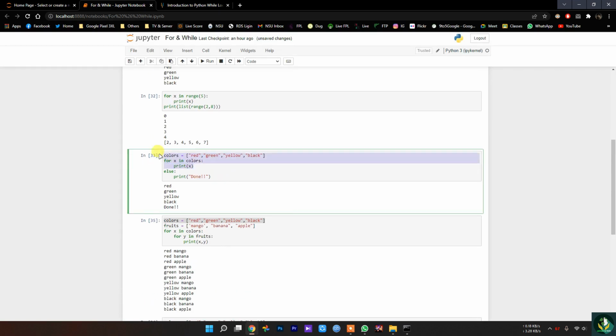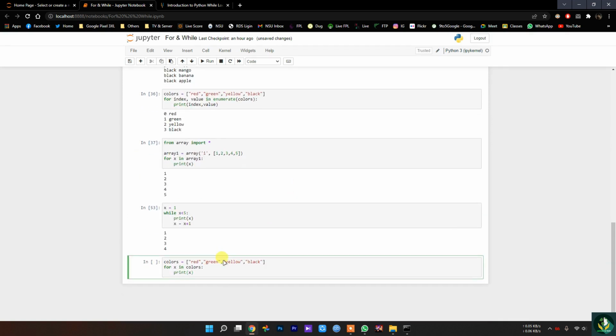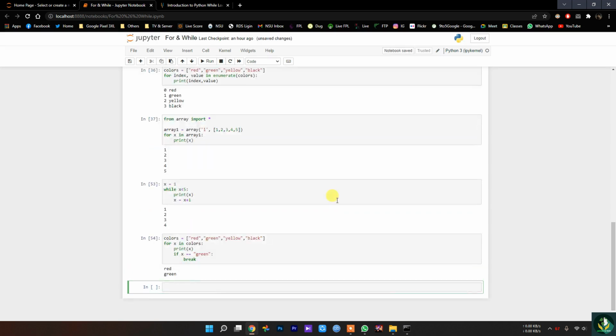Print x, then if we write the if statement, if x is equal to green, then break. Okay, then you can see it gave the output of red and green.